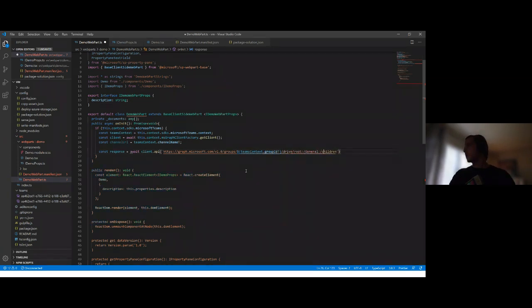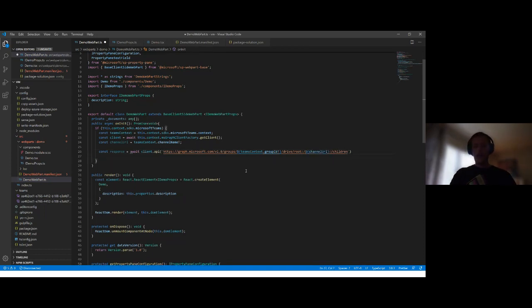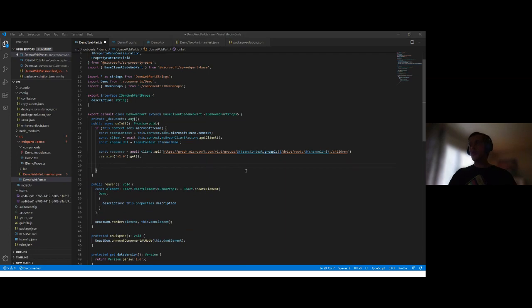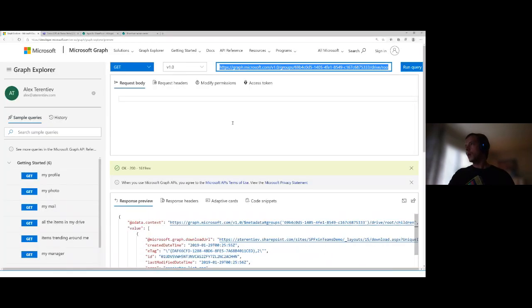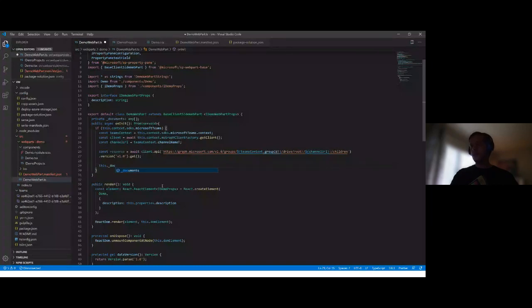The same for this general: instead of general, we'll be using our channel URL, and I need to add it here. We are using version v1.0 of Microsoft Graph, and we do a GET request. After we get a response, it will be the same as we saw in our Graph Explorer. In the value, we will have the collection of all the documents we need. So we can do this.documents equal to response.value as array of any.